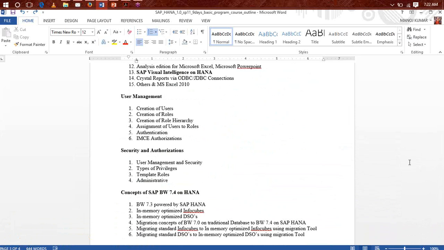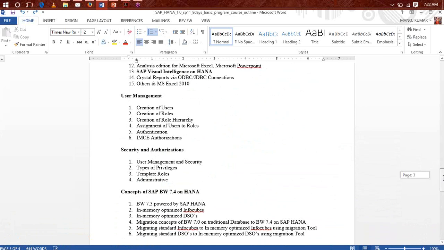There we are going to understand user management, how roles are defined, and how restrictions are given to users using the HANA Design Studio tool. After that, how security and authorization allow us to manage any user and any report or views which we have created.